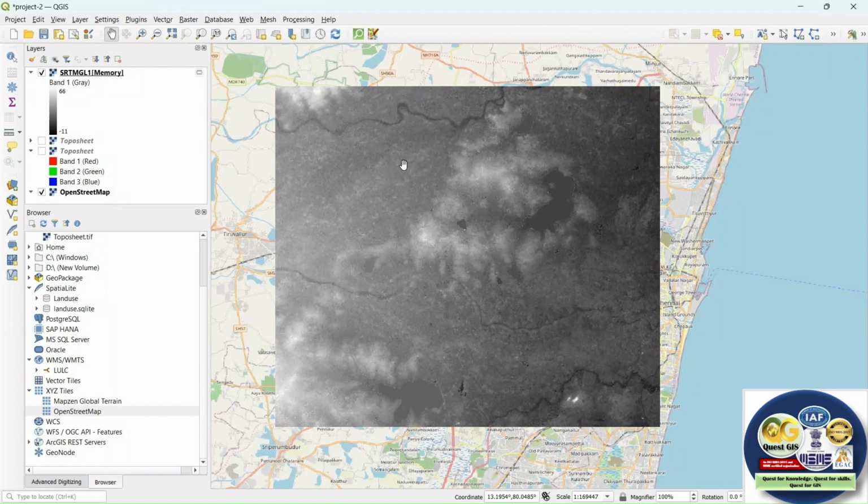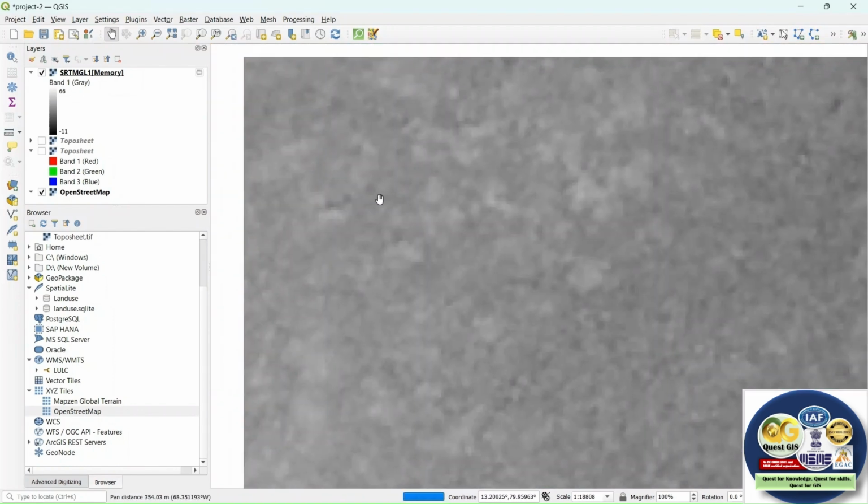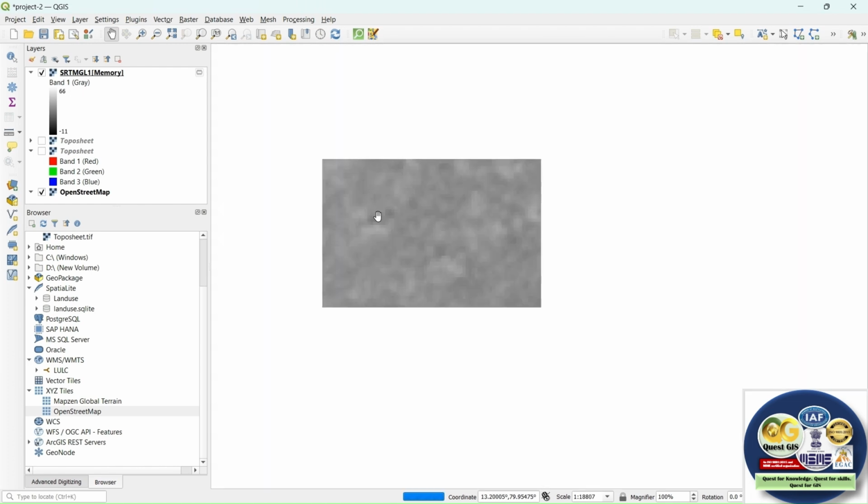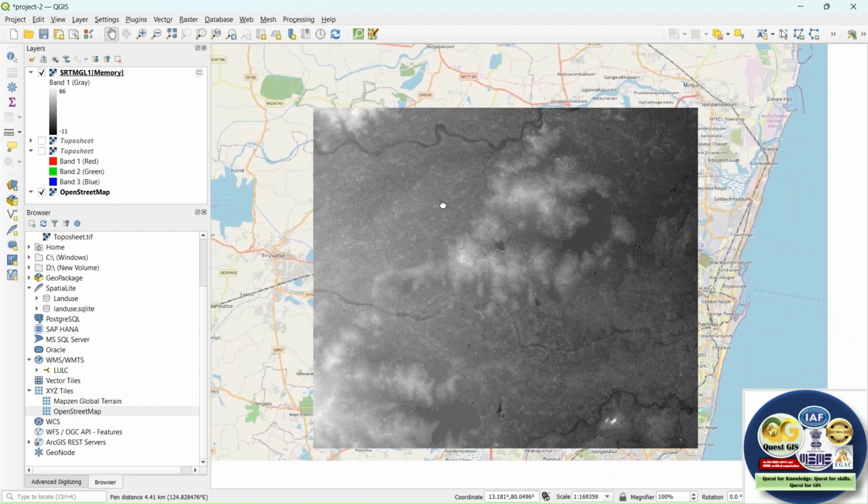So the spatial resolution of this DEM is 30 meters, right? So this pixel value, this elevation value, represents the average elevation in a 30 by 30 meter area of the ground surface. And this is stored in the form of GeoTIFF.